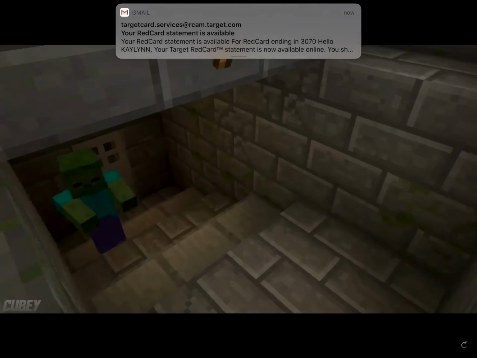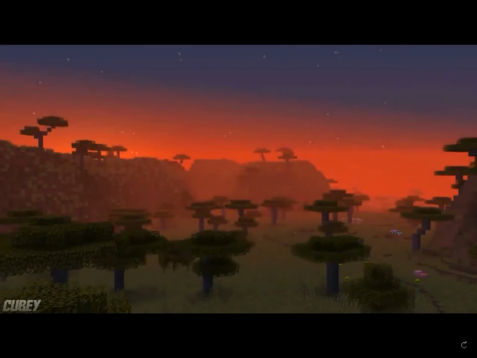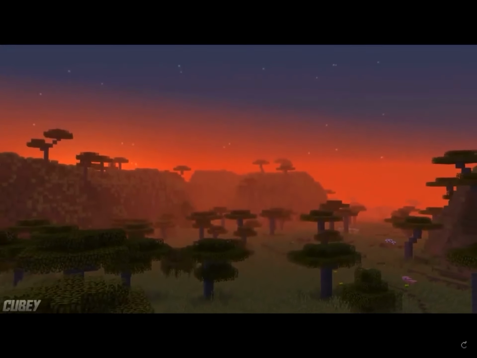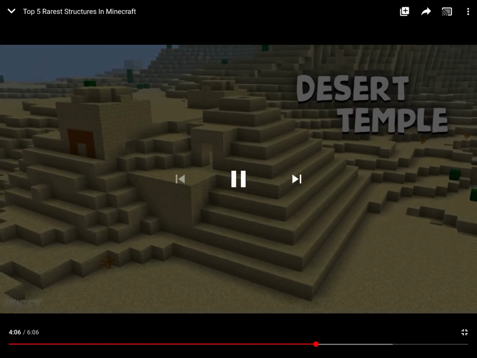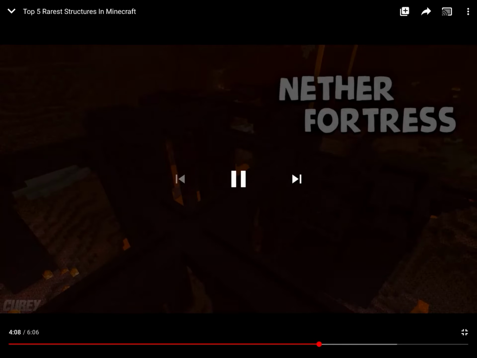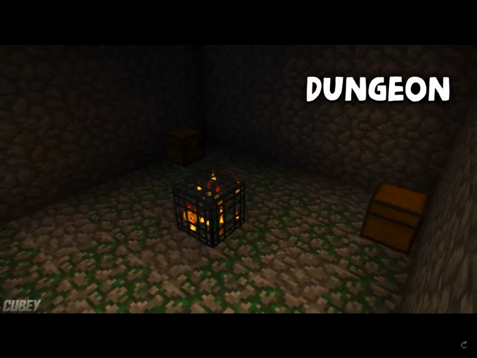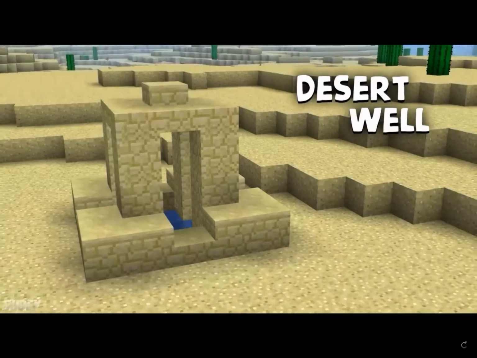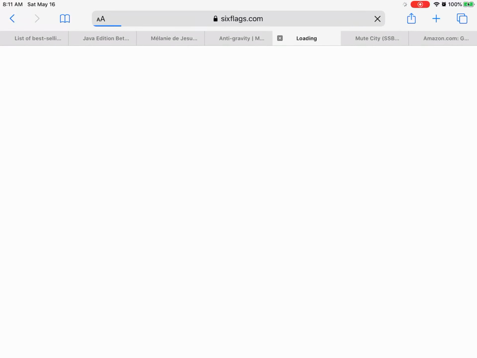For the most part, in solely survival mode with peaceful on, it is impossible unless you get super duper lucky and find one. So let's move on to more of these rare structures. Next one is one of the most useless.